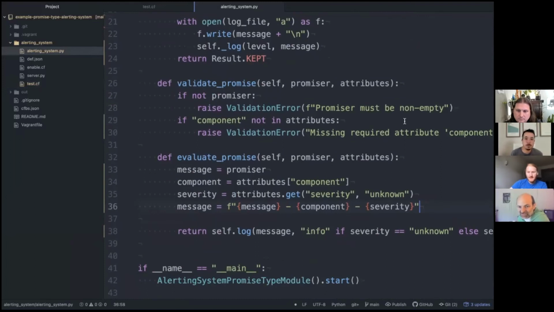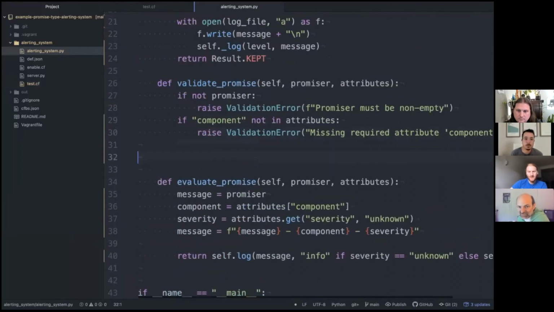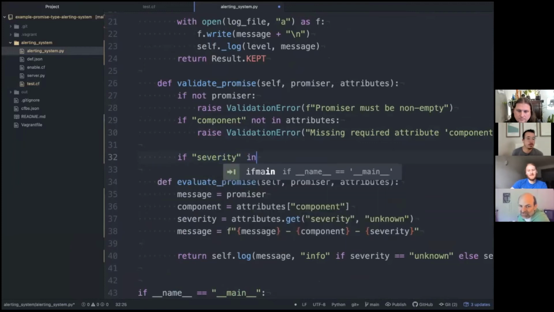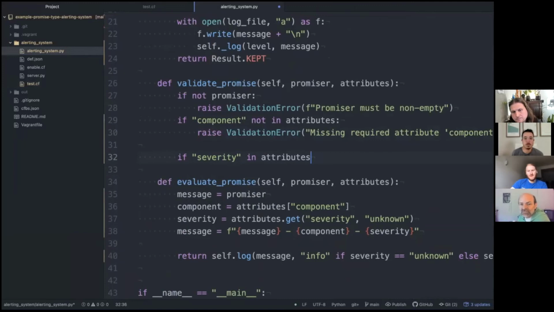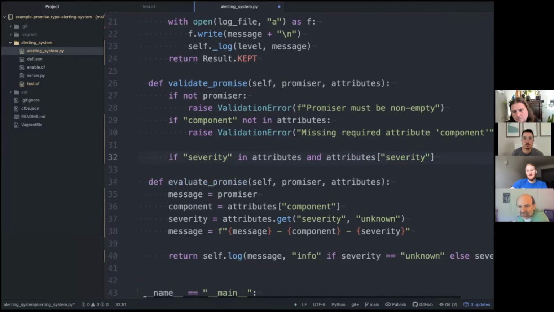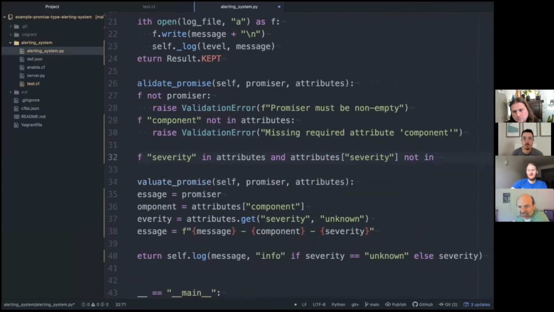Let's go ahead and add some validation for that as well. So if severity in attributes, that's not an error on itself, but we can do and attributes severity not in, and then we can define the ones that we want to support.